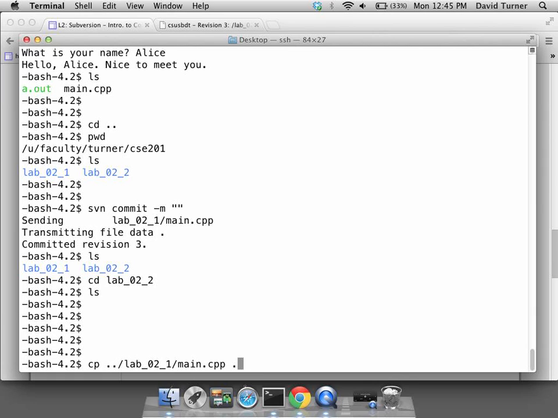Of course, if you're working locally, you can use your graphical user interface. You can copy and paste using your graphical view of the file system, with folders and files. But we don't have that in the environment that we're currently working in. So we're using a command line copy command. The .. means go up to the parent folder. So this .. names the parent folder of my current folder location.